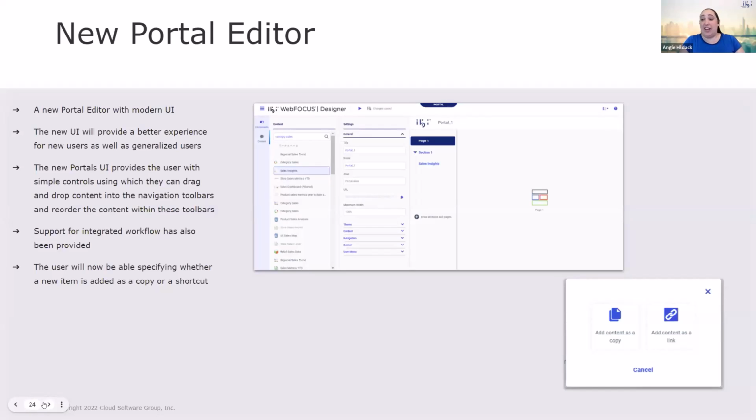One thing that is a change from the rest of our designer UIs is that the portal canvas will auto-save as you are going along. So as you're creating your portal, any updates that you're making in this canvas will take effect in that portal automatically. Of course, you always have the option to not publish your portal right away. You can work on it in an unpublished state, so no one else will see it until you're ready. But just keep in mind that the portal will be auto saving.